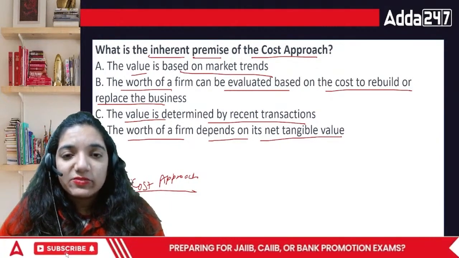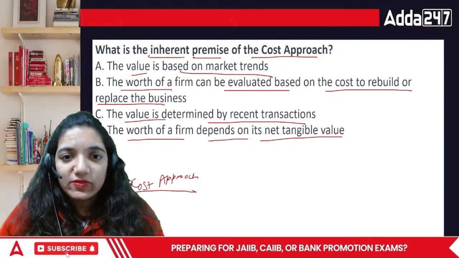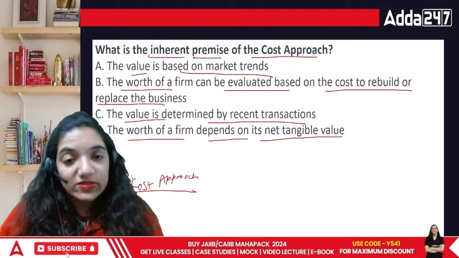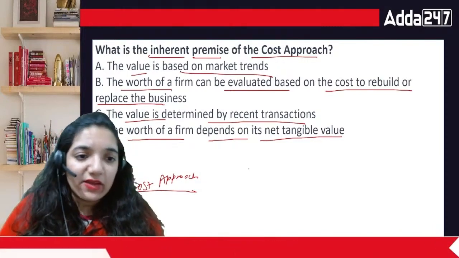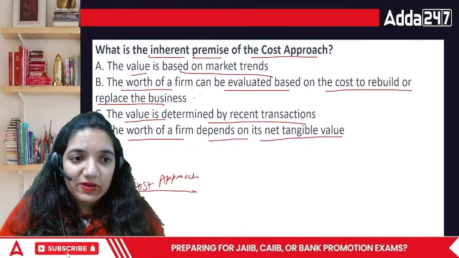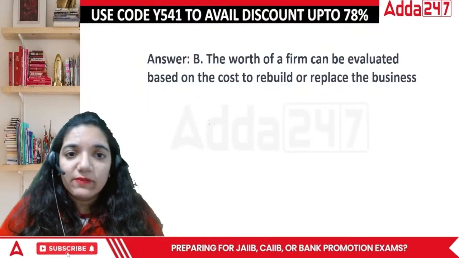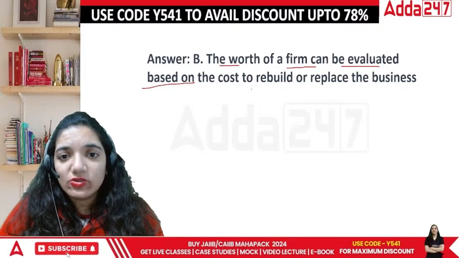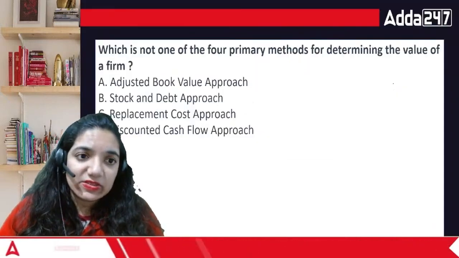The value is based upon market trends. No, the worth of the firm can be evaluated based on cost to rebuild and replace. That's the answer that we'll take. Either we have the actual price that we paid for, and it can be B. The worth of the firm can be evaluated based on the cost to rebuild or replace the business.